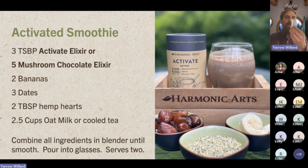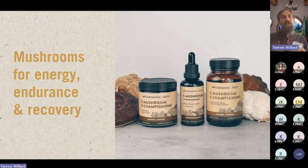I usually make them in little mason jars like this. Make this recipe, make 3 or 4 mason jars for my kids and myself, and away we go as a nice, quick, activated smoothie hit. Okay, so mushrooms are something else we can add to all these.